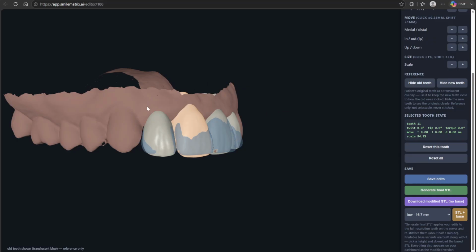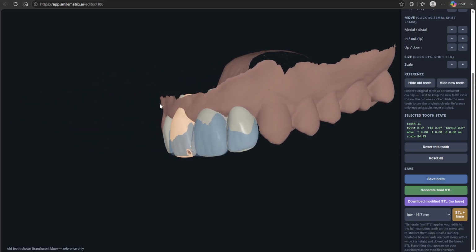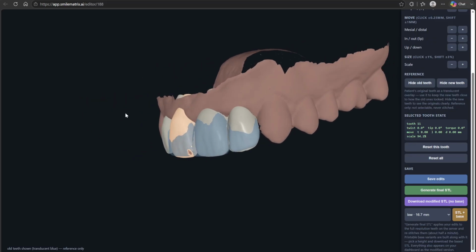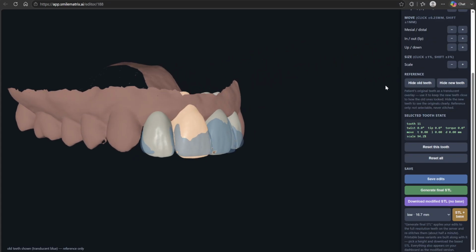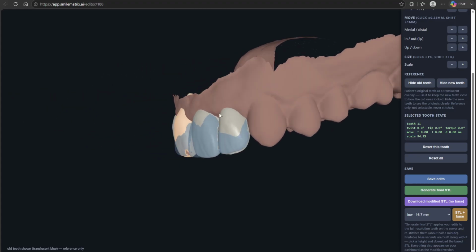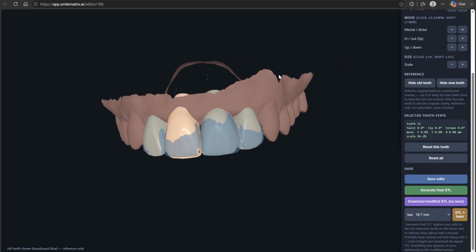It took me 10 minutes to do that, and it would have cost several $100s if I would have sent it to the lab. But I printed it in-house, have a 3D printer, cost me nothing to do that. But if you print it with a local lab, they'll probably charge you, I don't know, $50 to print it, which is definitely cheaper than sending it to the lab and paying for the design yourself.